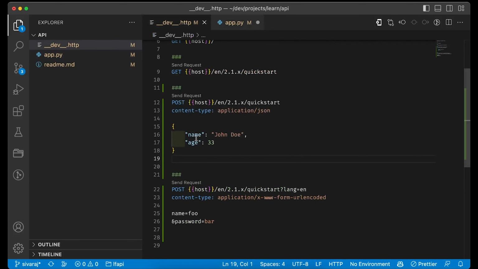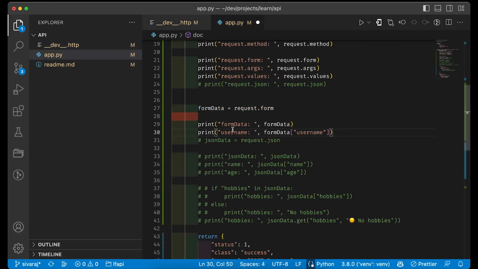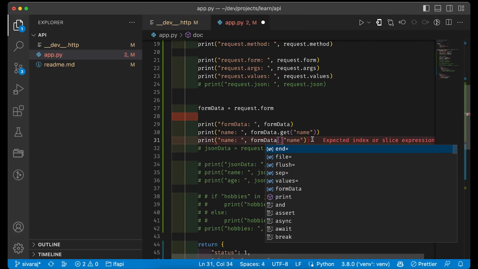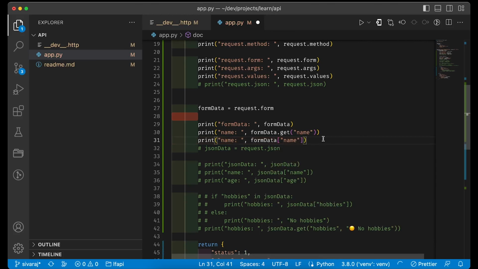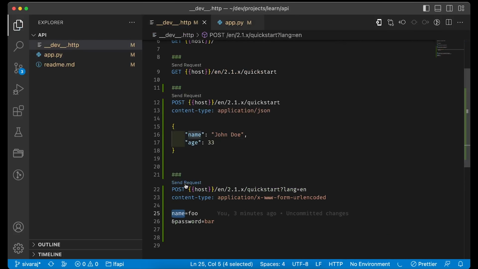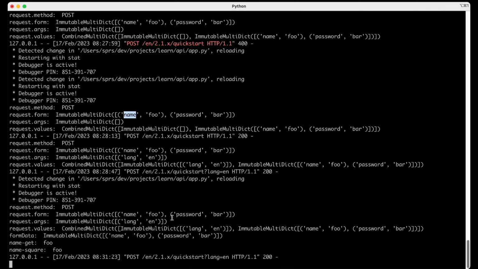Are we getting a username? No, we are getting a name. So name, and then we can use the dot get of name. We'll try both methods. One is the square notation, another one is the get method. We can temporarily take this one as the square notation, to identify. Let's run this one again. We are not getting any problem with that. Even if you are using the get method, you get the output, we get the value. Even if you run with the square notation, you will get the output.